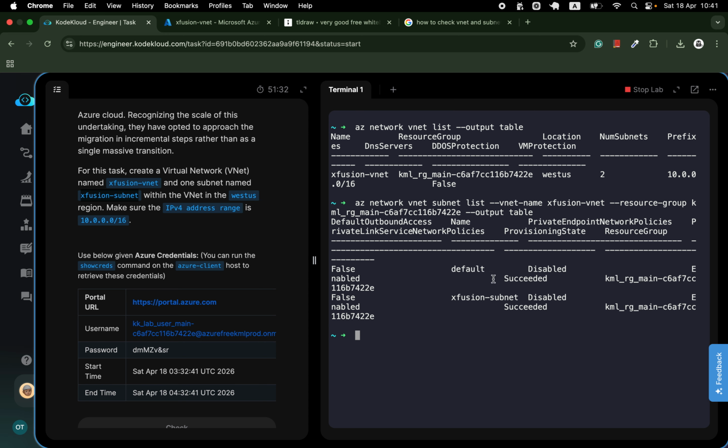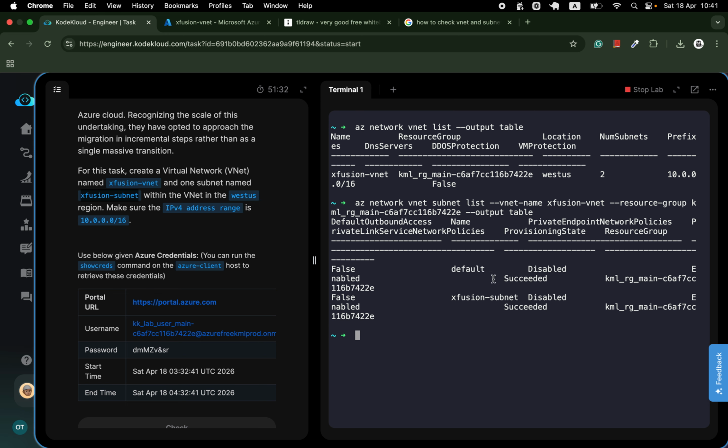Oh, it displayed the default one, not the correct name. Let me delete this default one. We don't need that. Alright, I will refresh it.